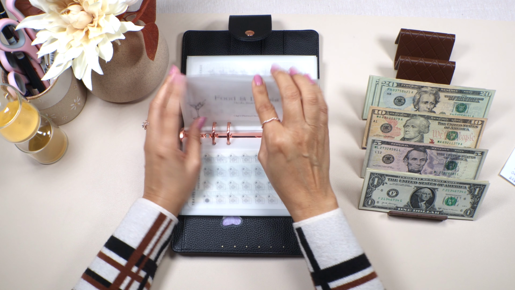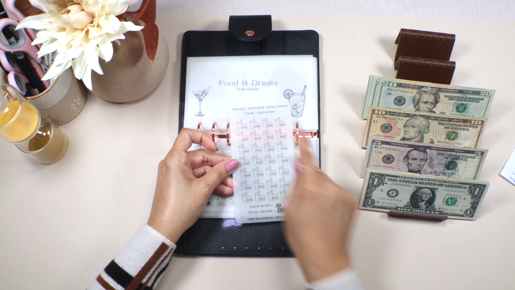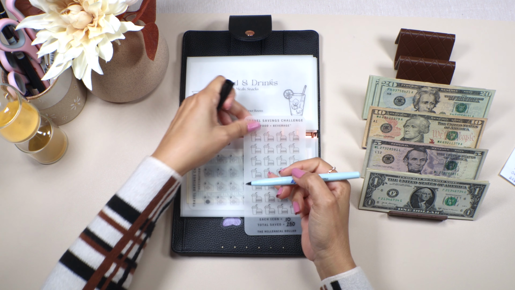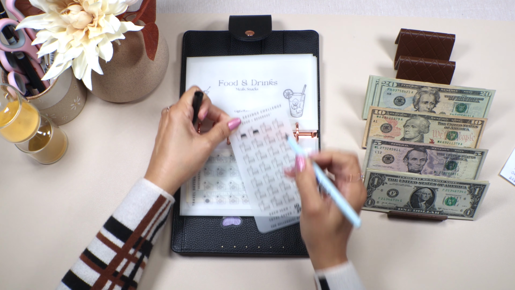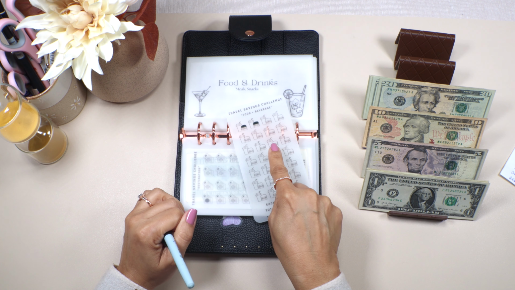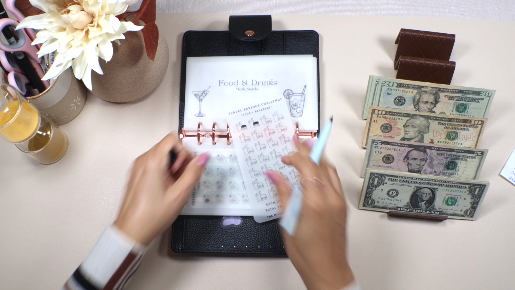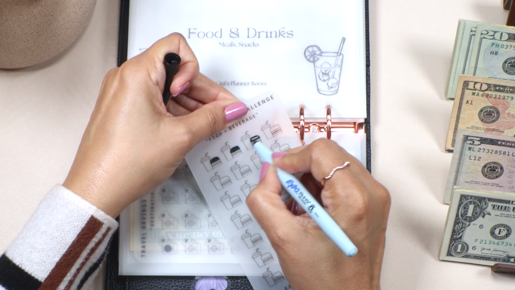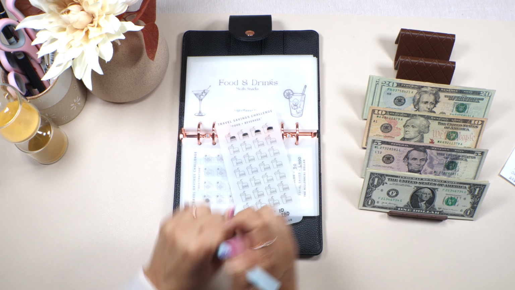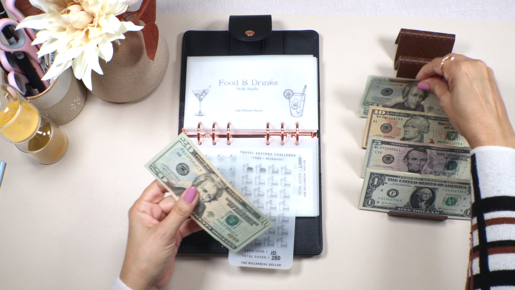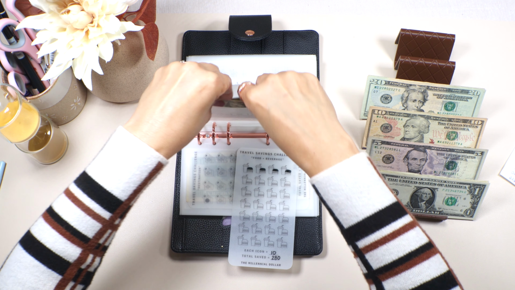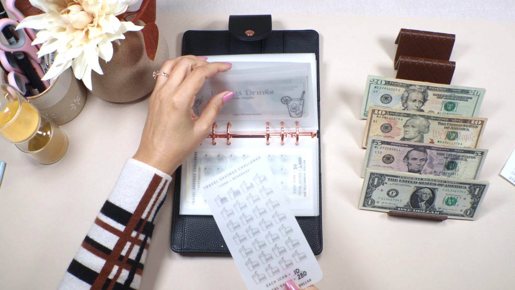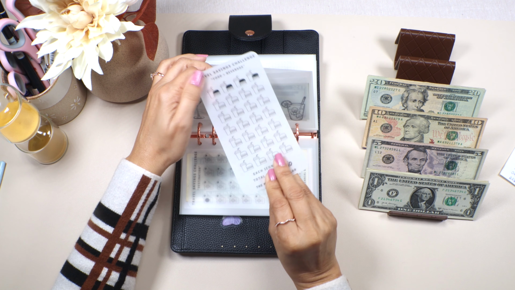For food and drinks, we are doing just $40. So each icon is $10, and I'm just gonna color the top bun of the burger. So there's not a lot of ink in here. So each one is $10, and I'm adding 40. Okay, so I need to color 4. Okay, so while that dries, we can go ahead and grab the $40 and put it in the envelope. Great. And this is almost dry.